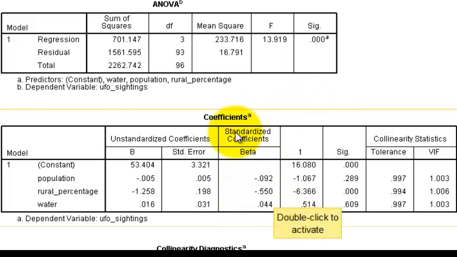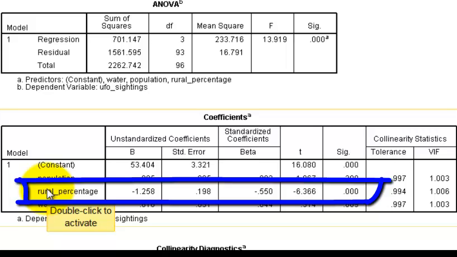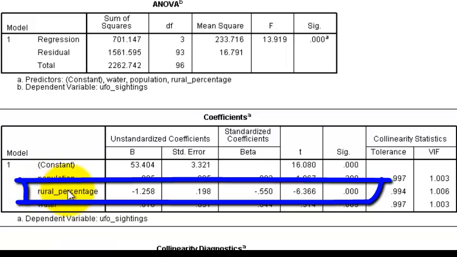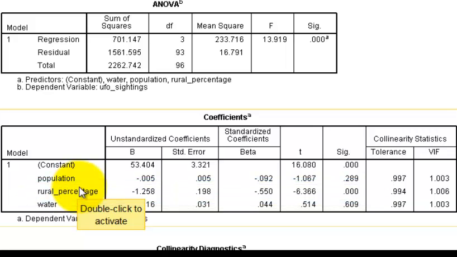In our original model, the percentage of rural population was obviously a main predictor of this model. If a predictor variable is a main predictor, it cannot be a moderator. So remember that. Rural percentage is the main predictor. So let's look at the interaction to see if there's a moderator working with the rural percentage.